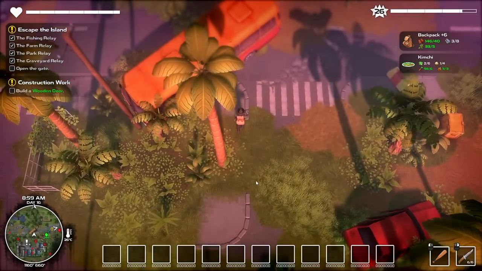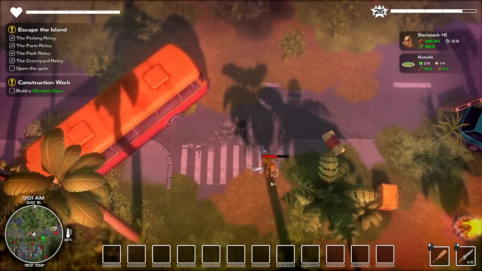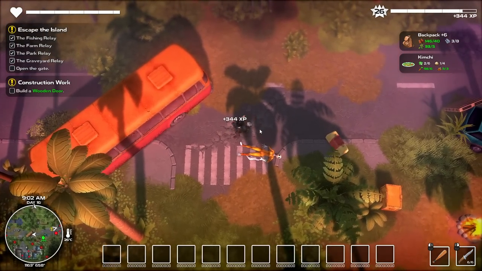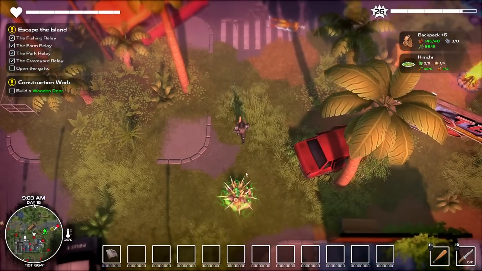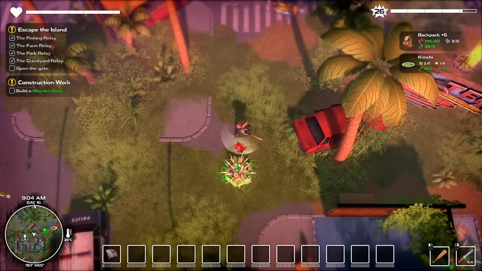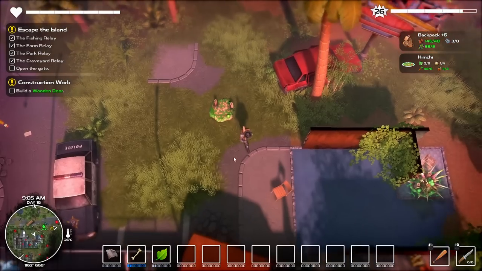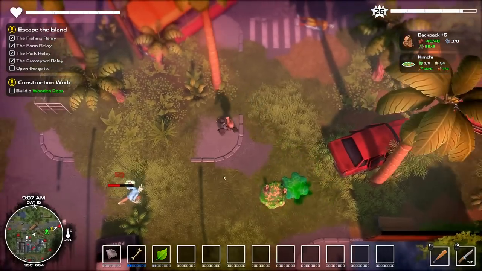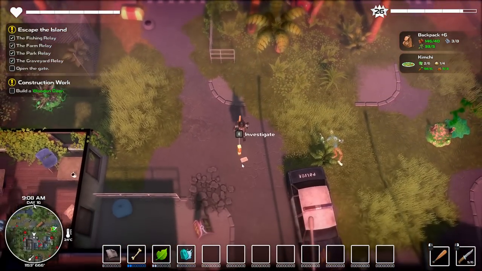Now, I've discovered... Uh-oh. Time to fight. These guys hit hard. Okay, but not too bad. I discovered that you can actually get close to these guys and give them a little tap without getting spiked. So that's kind of nice. We got a guy coming up here. Let's knife him. Whack him. Knife and whack.